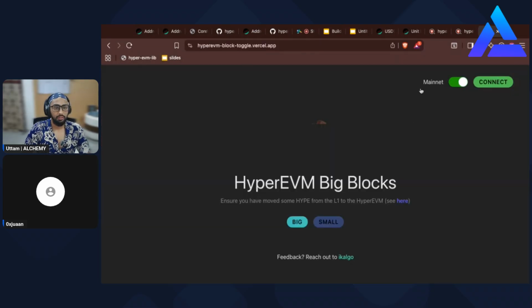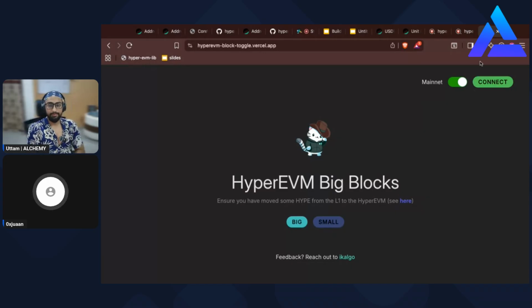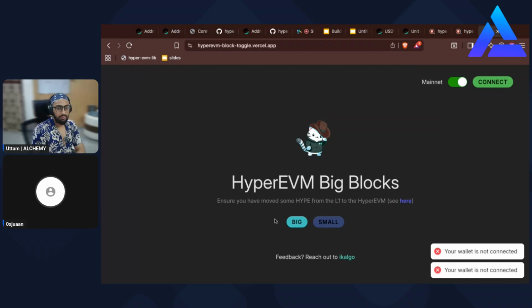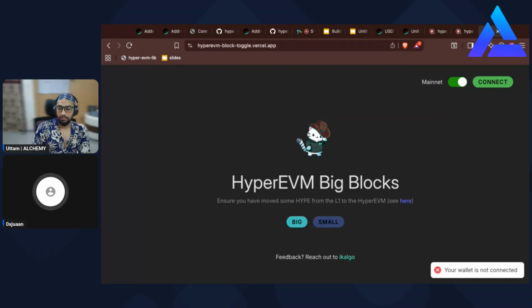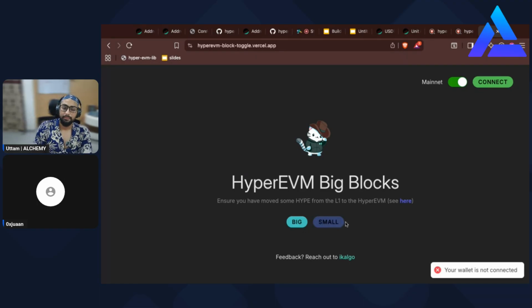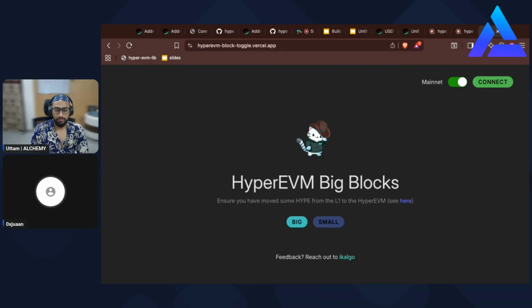Okay, so you can use this. I don't have my wallet on this browser profile, but it just lets you connect your wallet and then change your config. The way you do it is by calling actions on HyperCore through your EOA, so it's not straightforward to do via your IDE.